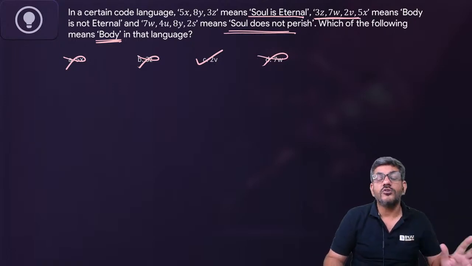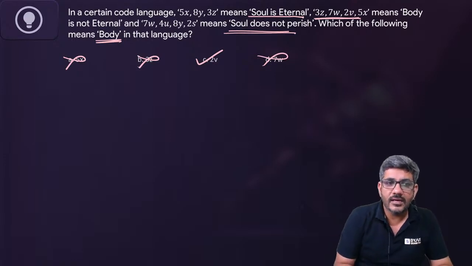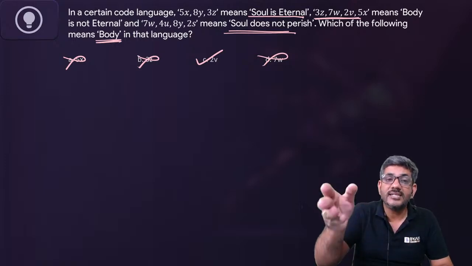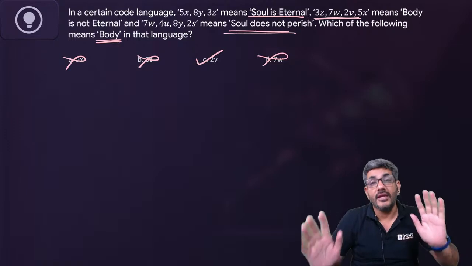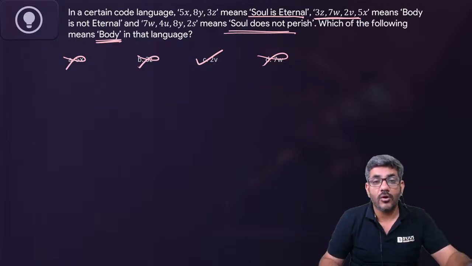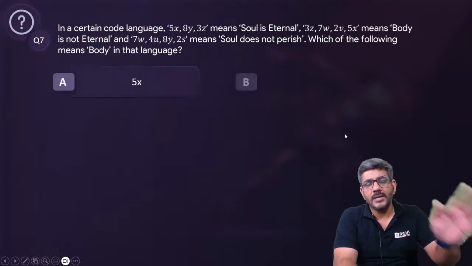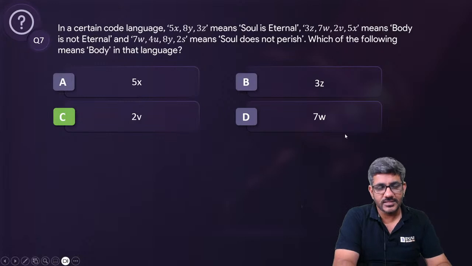तो इसका मतलब वो कोड भी बॉडी के नहीं हो सकते. By that logic, I eliminated 5x, 3z and 7w, क्योंकि वो उनमें से कोई भी कोड सेकंड स्टेटमेंट के अलावा फर्स्ट या थर्ड स्टेटमेंट में आए जहां पे बॉडी वर्ड ही नहीं है. So none of them can represent body. And therefore I find these questions very easy. मतलब मैं सबसे पहले क्वेश्चन निपटाता हूं अगर एलआर में कभी दिख जाए तो. These are extremely easy questions.